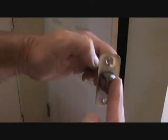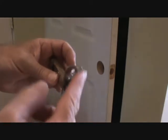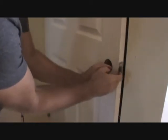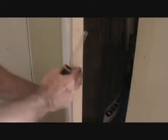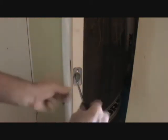That's your first step. And then obviously, when you put that in, there's a definite top and bottom for either right hand or left hand, because you want that to go up against the latch there. Sometimes, if you're not paying attention, you could put that in because you're going fast and then find out, oh shoot, I put it in backwards. I've done it before. So we're just going to take that, and it fits in there, and we're going to put 2 screws in there. Now this one's all set up.